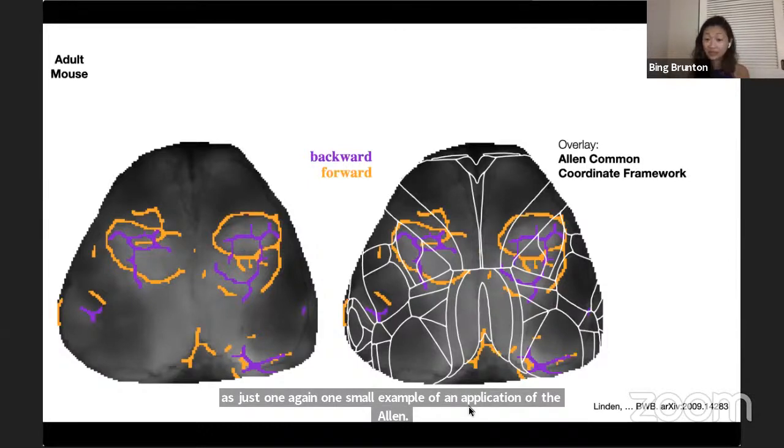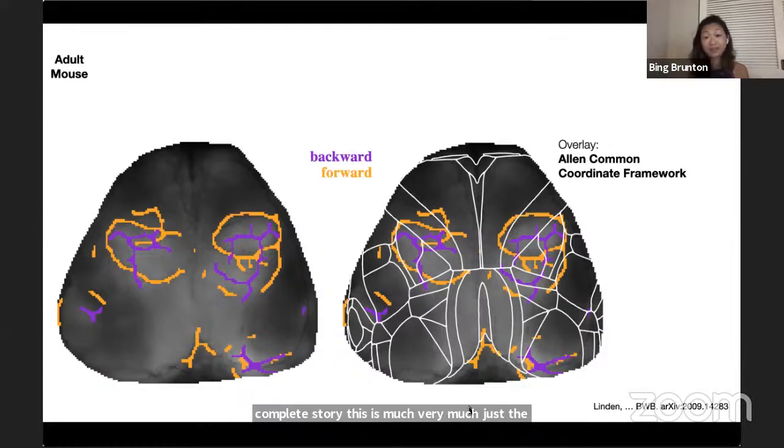Rather than a complete story, this is very much just the beginning of something. I think this visualization technique captures some features of this type of data that is becoming more popular. I feel like lots of people are starting to collect this type of data set. And I hoped that this will be another way of capturing the spatial temporal dynamics in this type of data set. And the ability to overlay it on top of the Allen Coordinate Framework has been really useful for us in terms of connecting what the lines mean relative to the underlying neurobiology. And so that's been really powerful in our work.